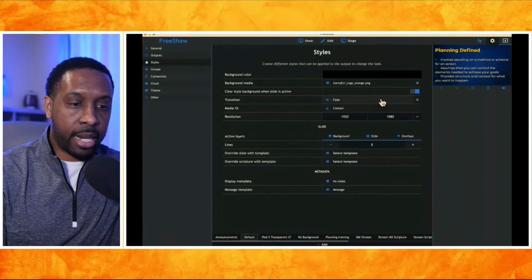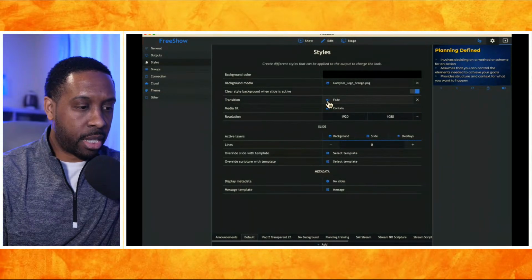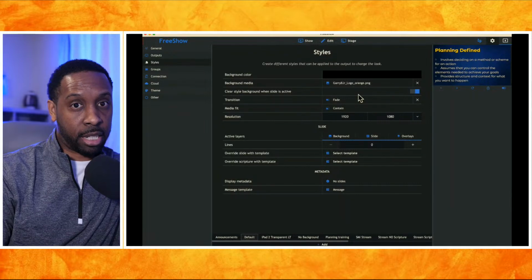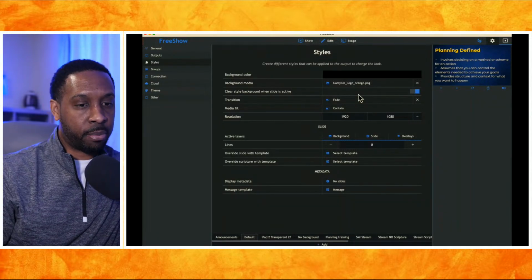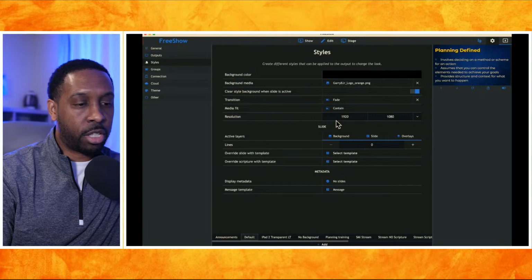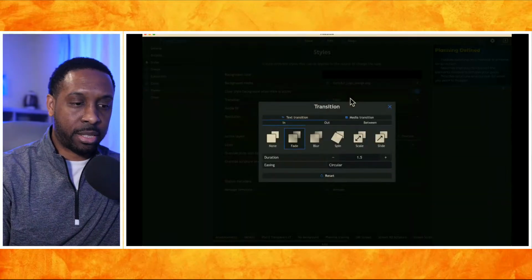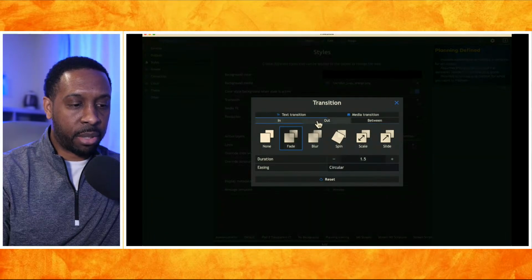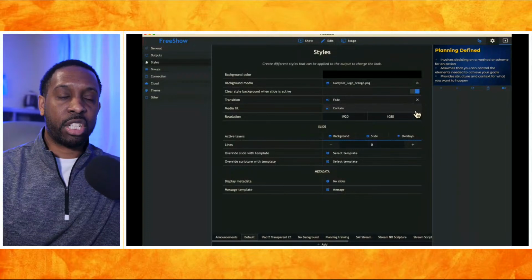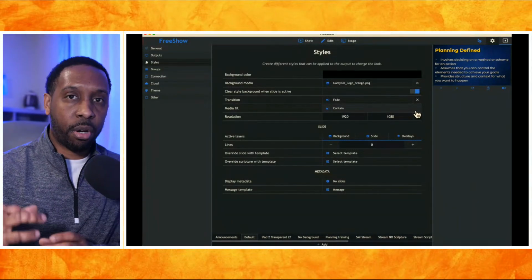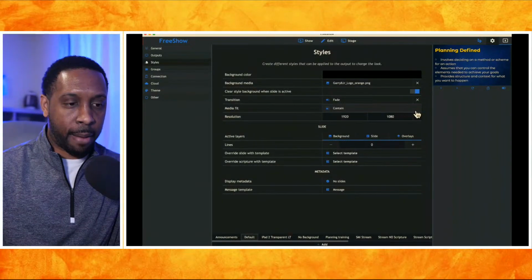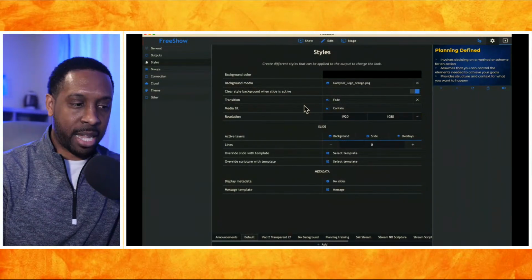All right. Now, if you're not going to do it for every slide, you wouldn't want to do it in your style. That's the point. So if you don't want this to be across the board, then you don't want to do it here, because this is the foundational stuff, right? So you might say, hey, you know what? I don't want any of that stuff going on, so I'm going to turn it off. And the only thing will be we can have it fade in and out, and that's it, okay? Because you can set those transitions to happen per show. That's a separate thing. That's like icing on the top. This is all the foundational must-have things, okay?